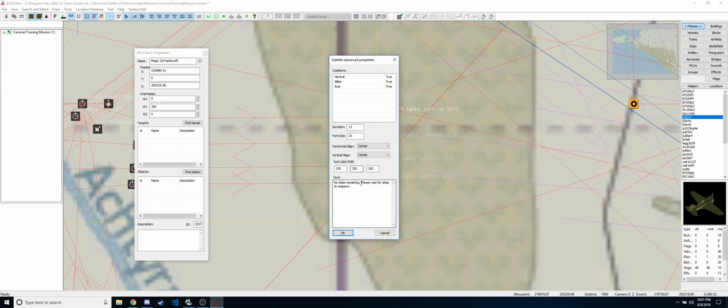Okay, so no more moving tanks remaining. Please wait for the tanks. I'll do moving tanks to spawn. Wait for it. Ooh, I like this idea better. Please wait for the booth to reset. Boom. See, now I don't have to type moving tanks again. No moving tanks remain. Please wait for the booth to reset.